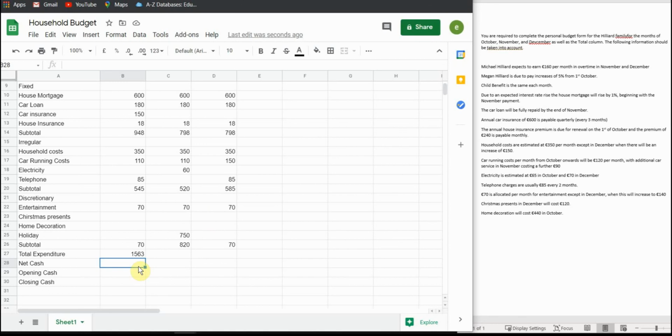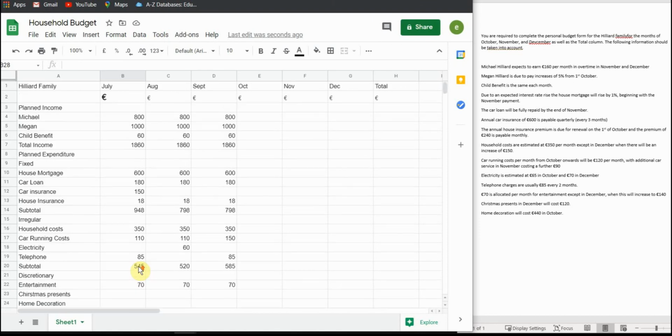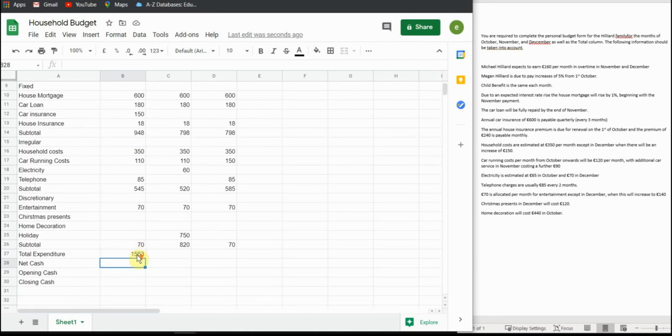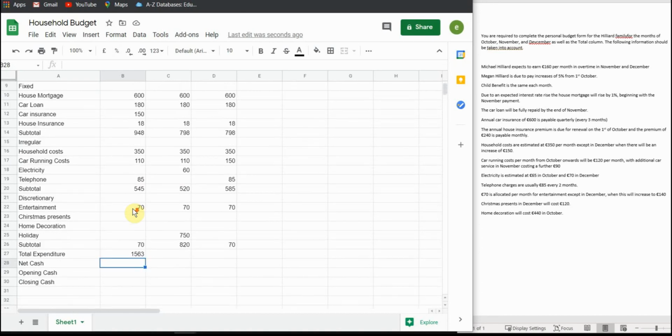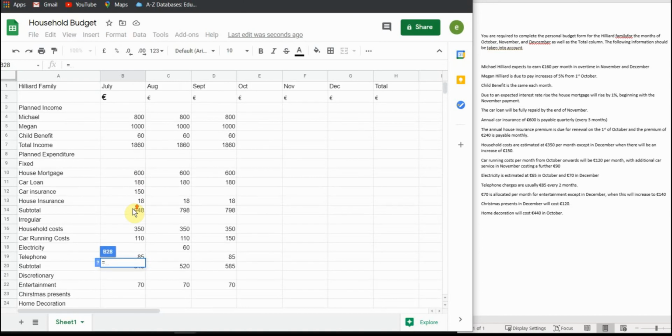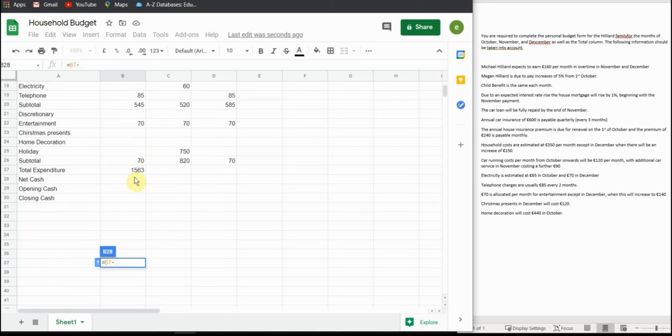Our net cash, well, that's going to be our net cash, we will get that from taking this figure away from our total income. Okay, so into here we're going to put equals. We're going to go for this minus this, enter, and we end up with 297.